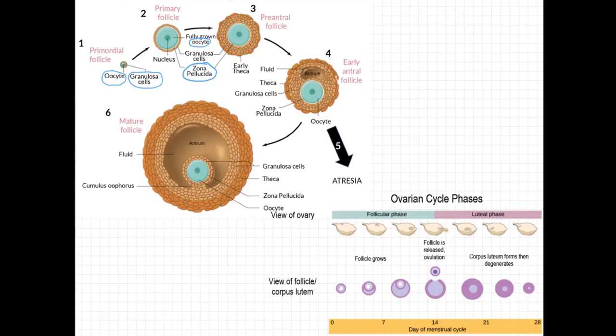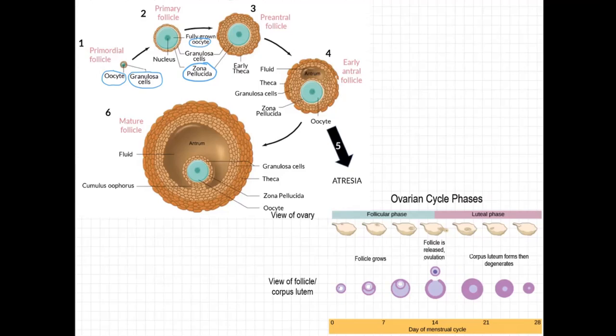All right, if we have a look onto stage 3, we now have the preantral follicle. This involves the granulosa cells proliferating, and they're going to form a stratified epithelium layer around that oocyte. The inner layer of these granulosa cells is going to contain gap junctions. These gap junctions allow ions, metabolites, and signaling molecules to pass through. So it means that the oocyte and the granulosa cell can almost communicate with each other, and they can guide each other's development and everything like that.